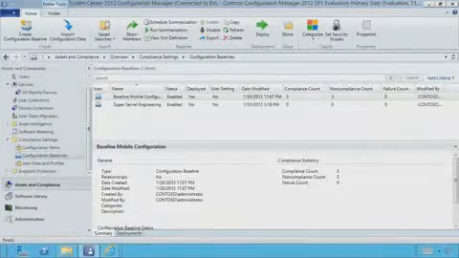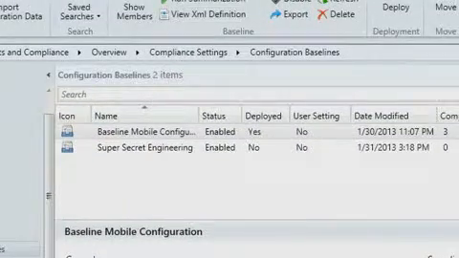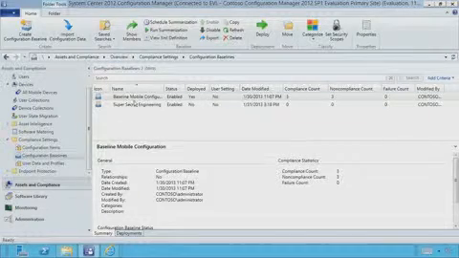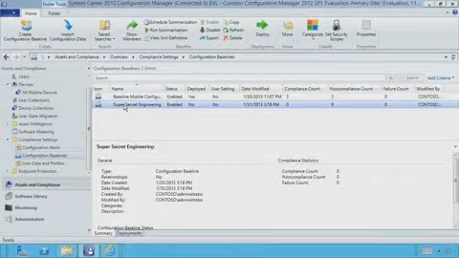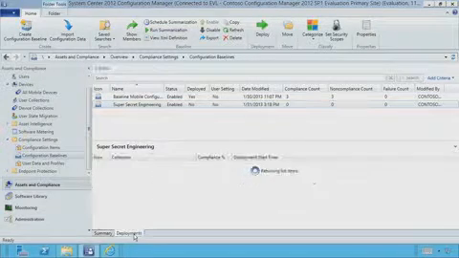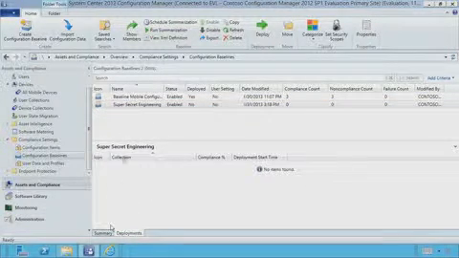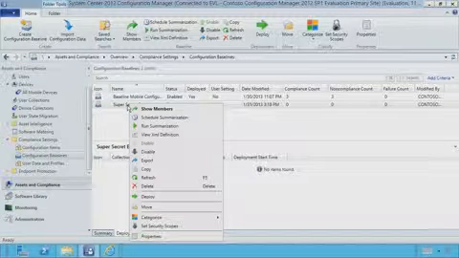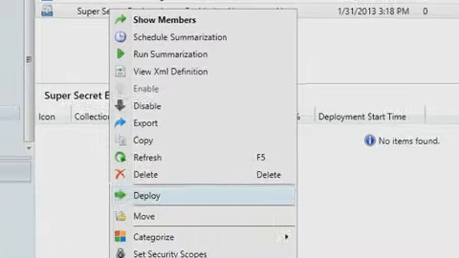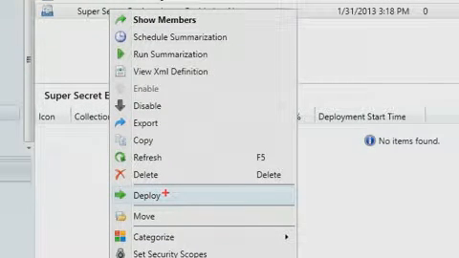At that point, we just created a second baseline, and until we deploy that baseline, nothing is going to happen. We could say engineering, we could say whatever. We've got a collection of configuration items put into a single list. To deploy this to users, what we'll do is right-click on this. There's a number of options, or you could choose above to deploy. Go to Deploy in that list.